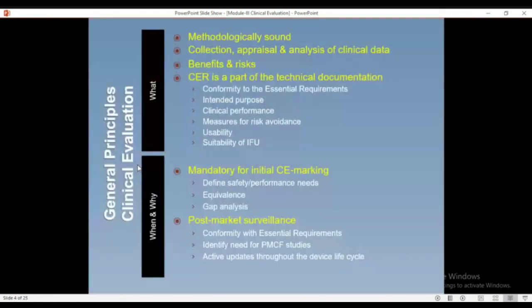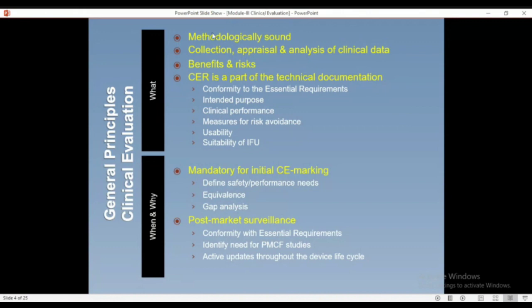Is my voice audible? Yes, sir. Okay. If you have any problem with voice or presentation, let me know. Otherwise, I'll go through the slides because I have to cover lots of slides in today's class.